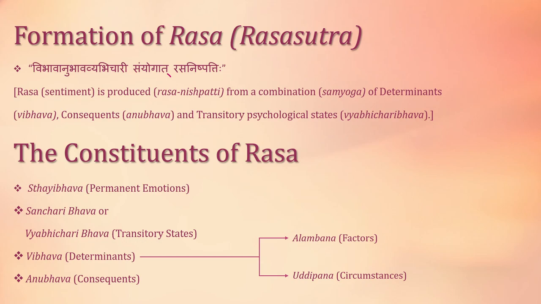Let's have a look at Sthai Bhava, Sanchari Bhava, Vibhava and Anubhava, which are elucidated by Bharat Muni as the sources and essential elements to evoke rasa or aesthetic pleasure in the heart of the audience. Sthai Bhavas are inborn, innate and inherent in all human beings — they cannot be gained through training and are related to our inner consciousness, deep rooted in the human psyche. Other Bhavas mentioned in Rasa Sutra are just subordinate to Sthai Bhava. According to Bharat Muni, these Sthai Bhavas are eight in numbers.